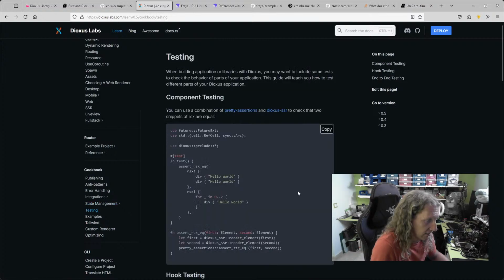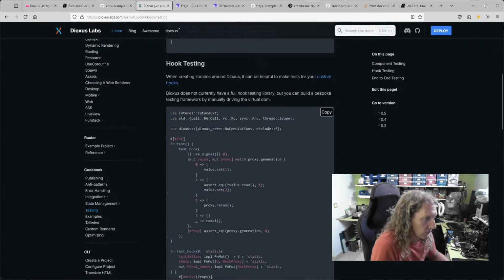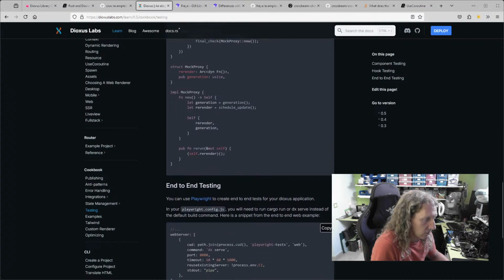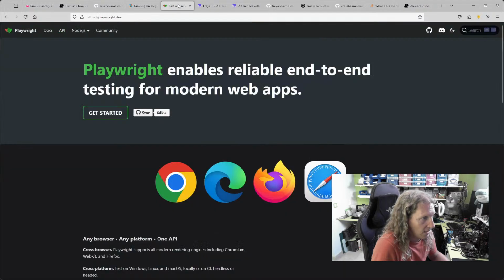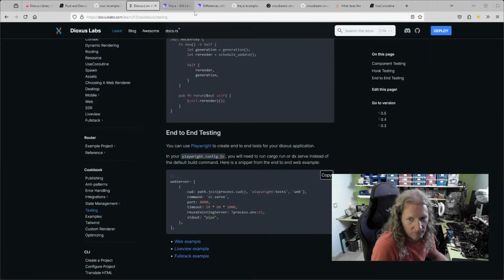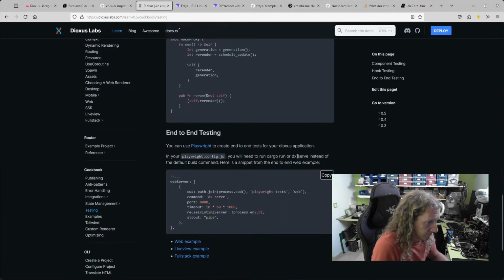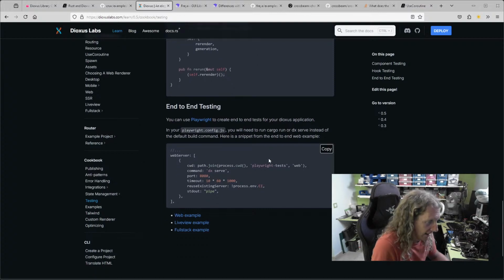Look, there's a testing page. No. Web apps. No. JavaScript. Blah, blah, blah. Hell no. Yeah.